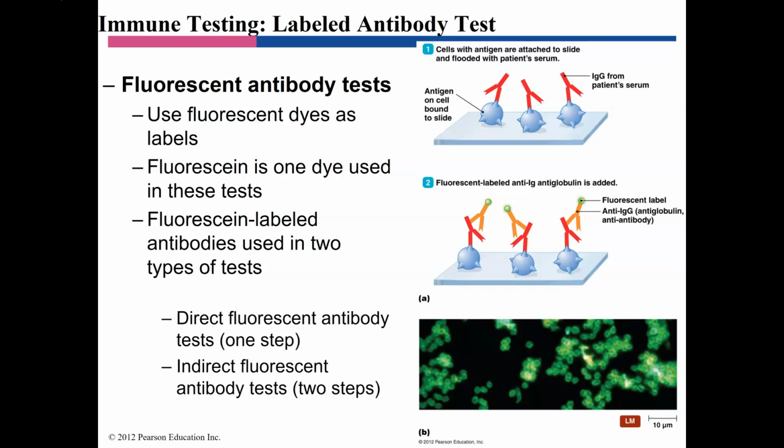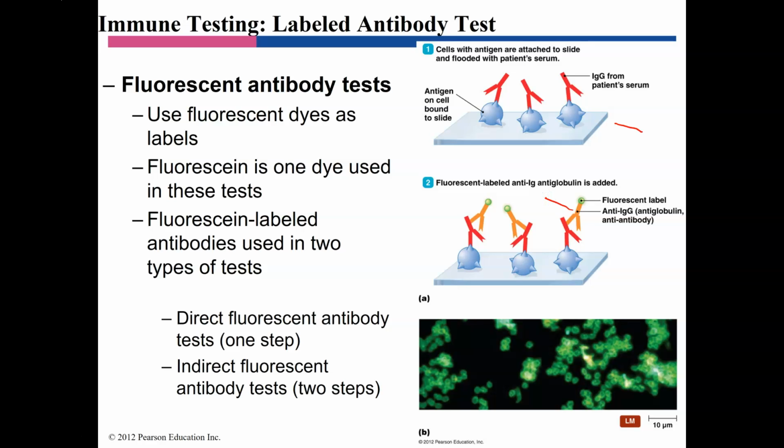So what are we talking about? The primary antibody is the antibody that in these tests are used first. This could be a patient's serum antibody and you incubate it with your antigen. In this case, it's on a slide. And then the secondary antibody is added second and is going to be directed against the first antibody.